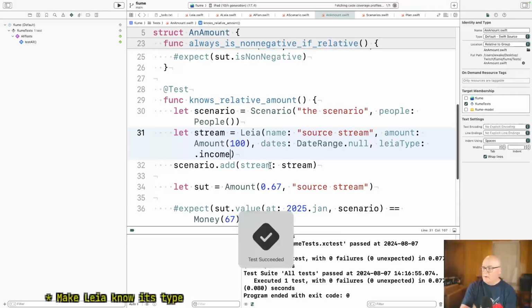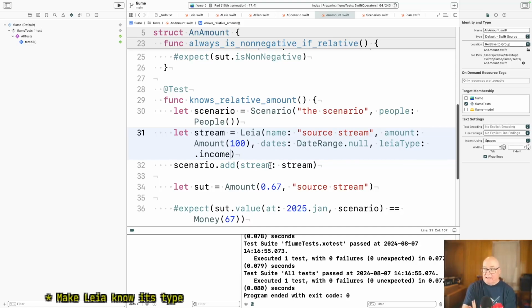I don't know. It may be that it should be its own separate type. I don't think you would want to say this relative asset, this relative thing is an income stream when it's based on an asset. So yeah, I think a relative is not a stream.